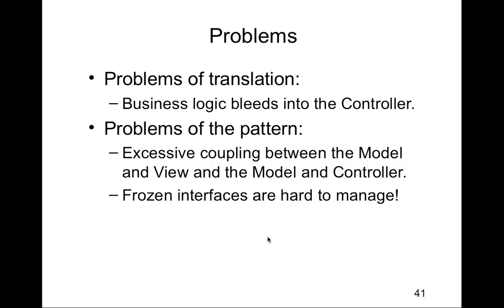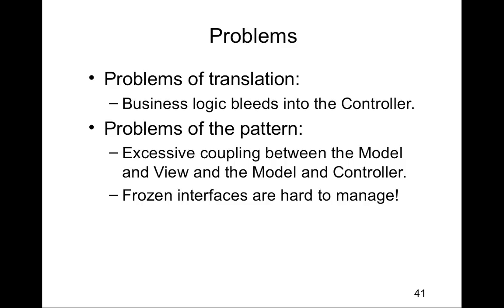Problems associated with this? Problems of translation. Business logic blends into the controllers. It's kind of hard to know what belongs where, what's part of the controller, what's part of the business logic. Most people have a tendency just to stick it in the controller, so the view controllers are stacked full of functionality, normally. Nobody wants to create an extra object for it or store anything else anywhere else, because it's easier just to stick it in the view controller.